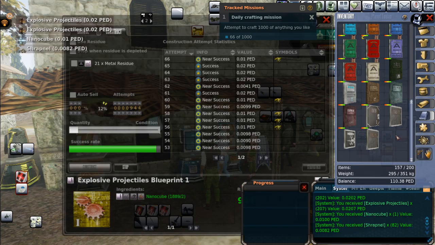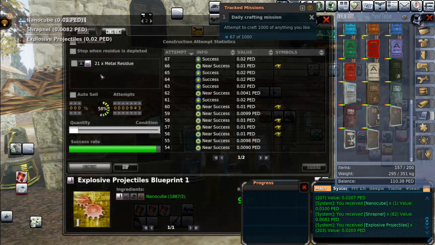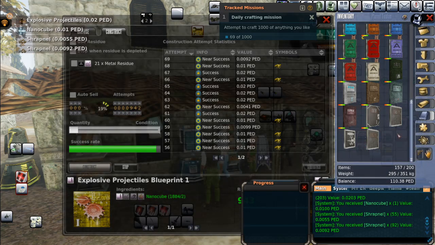So I'm not really sure how I'm going to judge this right now. We're way early. But that's no blueprints. If that got times by, like, 10 point something, we'd be pretty okay.